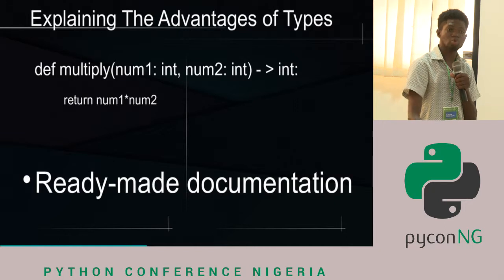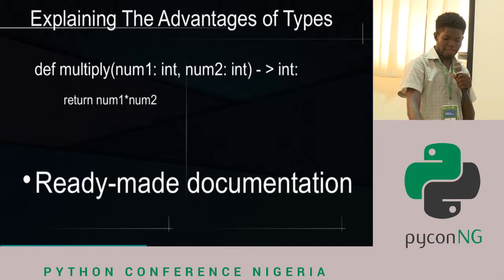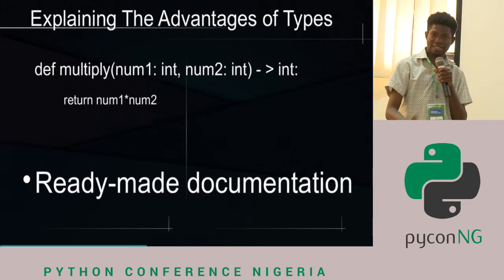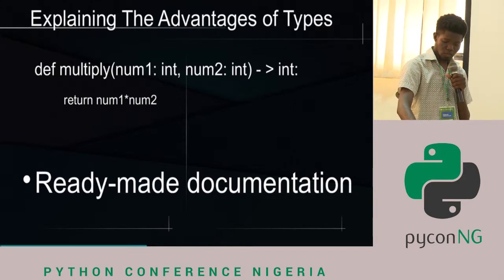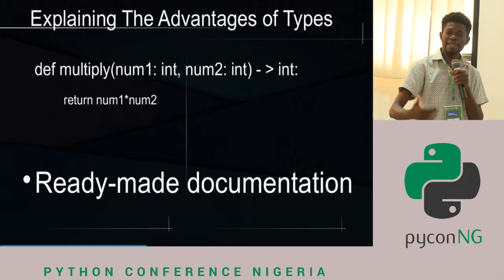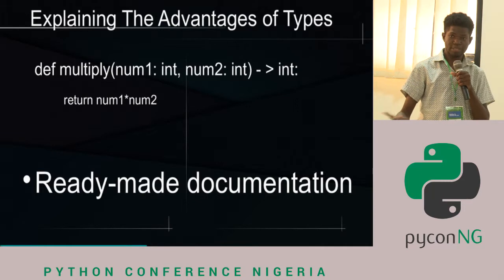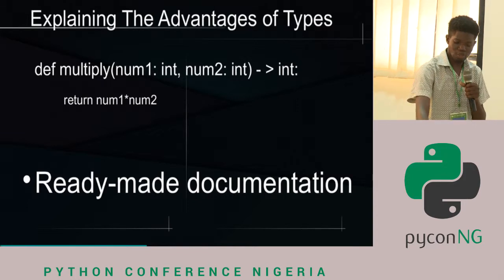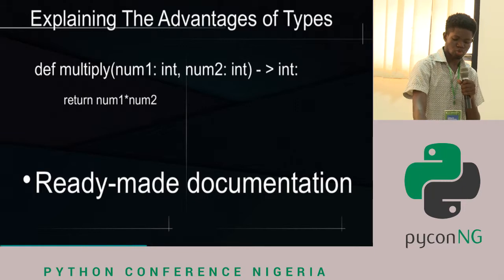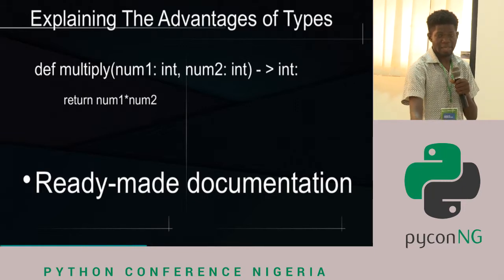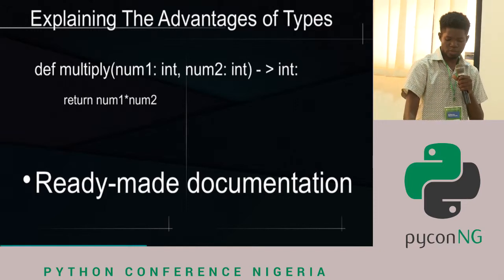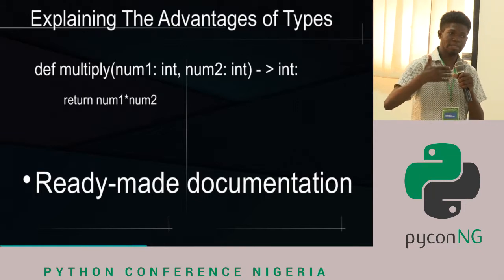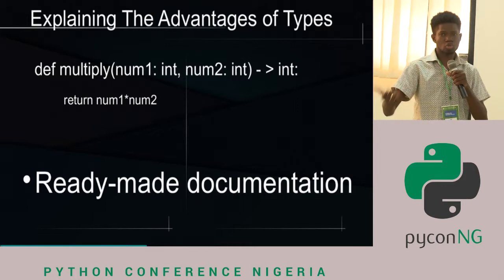Now I said I was going to explain the advantages of adding types to our code base. First, the ready-made documentation. Normally, if you're using an IDE such as Python, it automatically provides some docstrings for you. But comments and things like that tend to not change over time, depending on how large the code base is. With typing, you have to change it. So that's automatic documentation. You just know that multiply takes in an integer argument and another integer argument, and it returns an integer. But if it were a docstring, with time, when maintenance comes up, another developer might not change it.